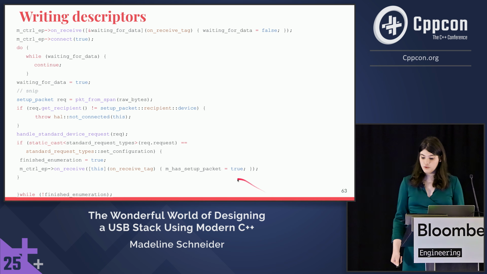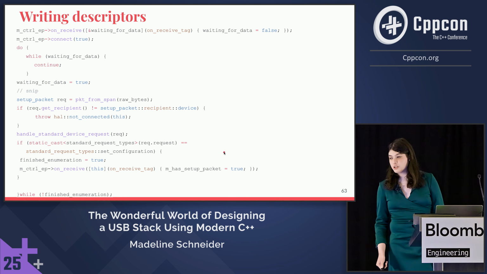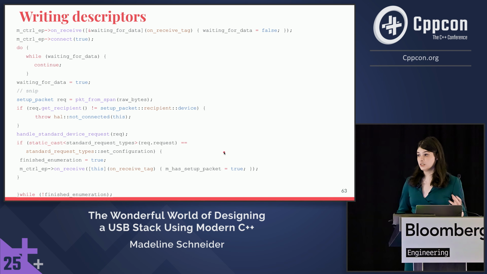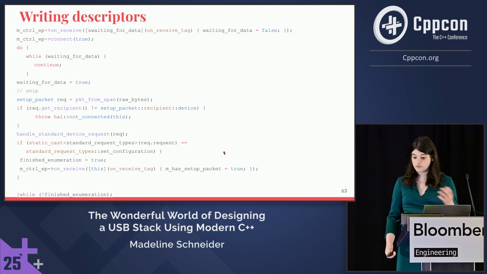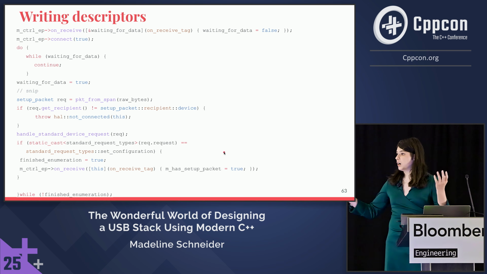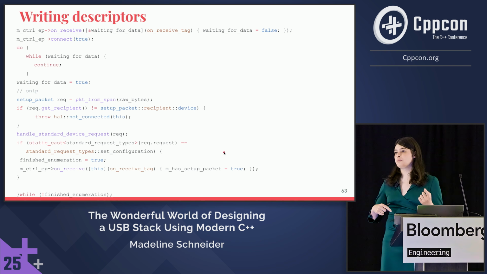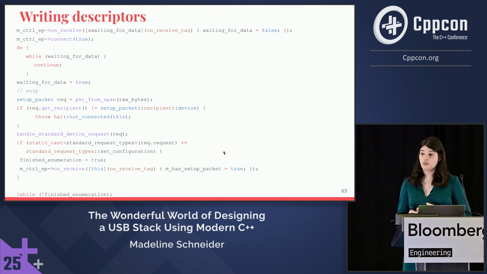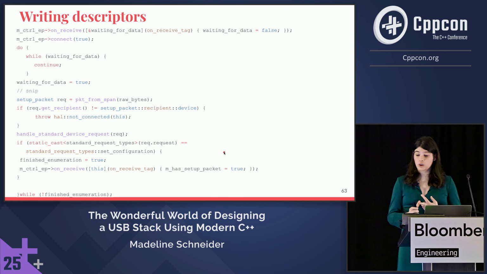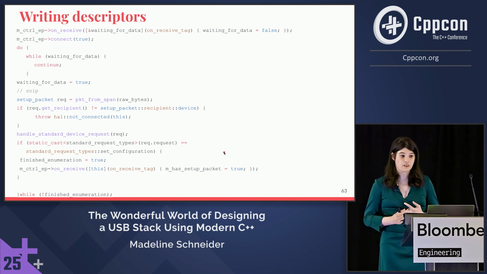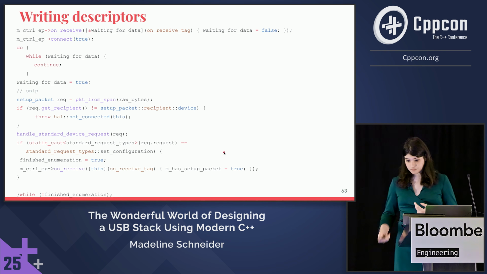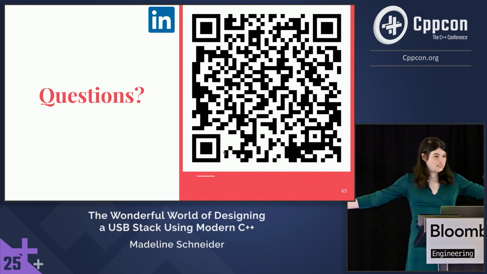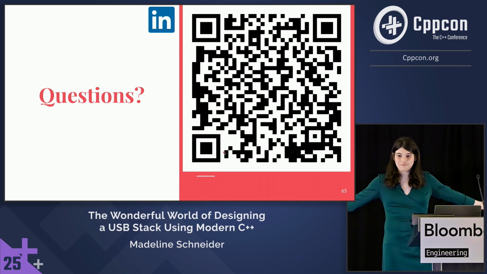we actually set a new flag called hasSetupPacket. And the reason for that is, I'm not showing it here, but I have another function that is listening for interrupts on the control endpoint for further setup packets, which could either be further device configuration setup or could be interface specific or endpoint specific setup. And here's my lovely flowchart. And that's basically it. That's the library.